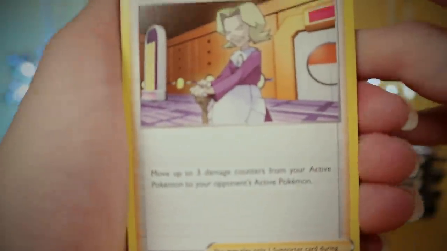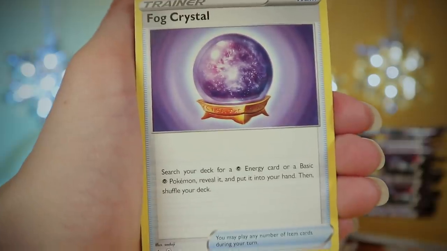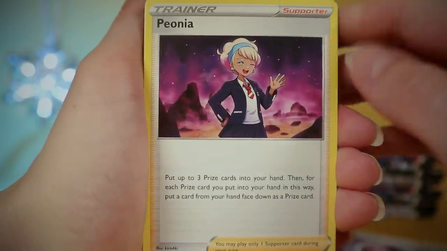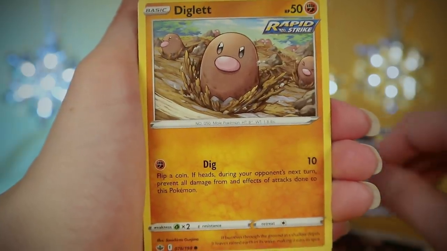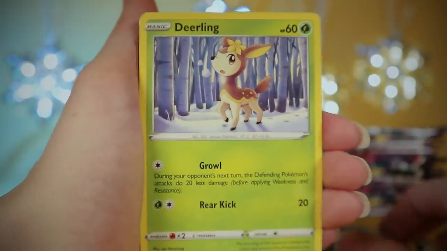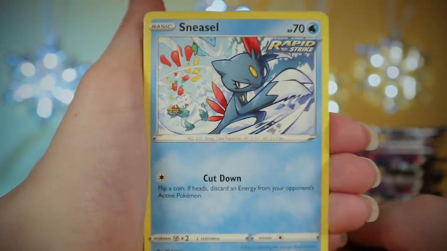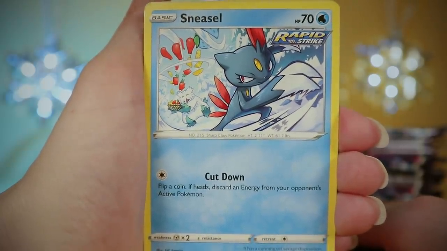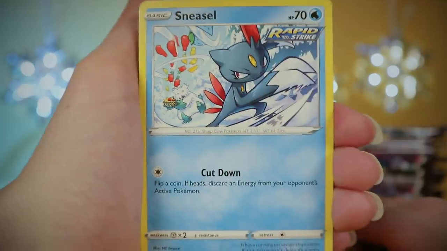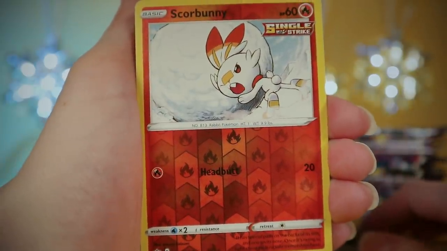Agatha. Fog Crystal. Search your deck for a psychic energy card or a basic psychic Pokemon. Reveal it and put it into your hand and then shuffle your deck. Peonia. Put up to three prize cards. Well, we read this one. It's a good move. Diglett Rapid Strike. Golett. A purple Deerling, Sneasel, like a bunch of snow in the back, holding a basket of berries or balloons or something. I think Sneasel just swiped through there and all of the items in the basket flew up. Galarian Farfetch'd. A reverse holo Scorbunny, single strike.